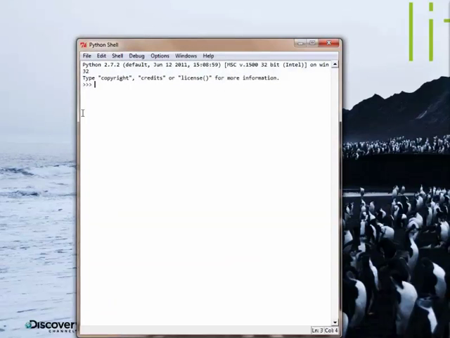First, you have to understand a basic concept, that is, everything in Python is an object. So whenever you say something like a equals 5, the variable a refers to an object that has the content 5.